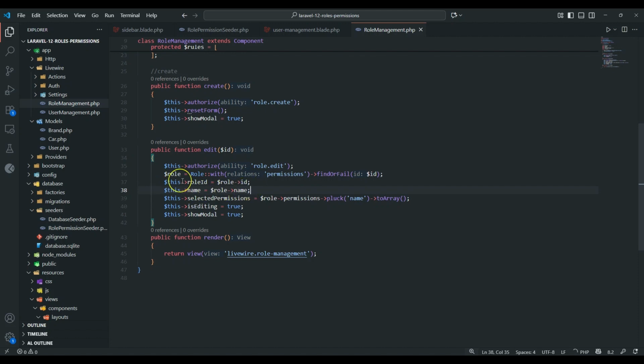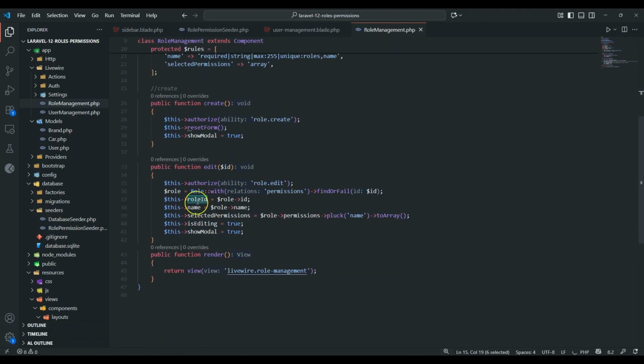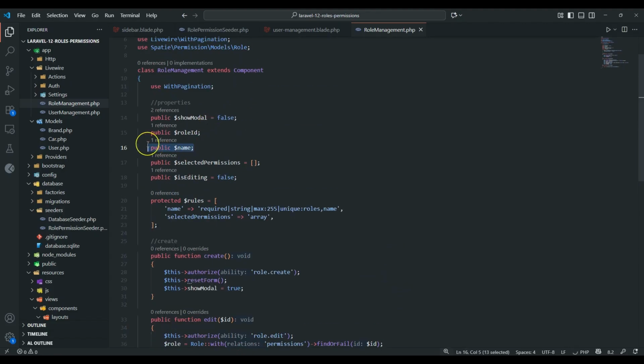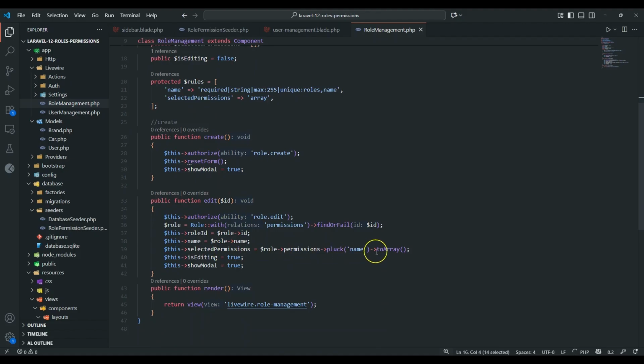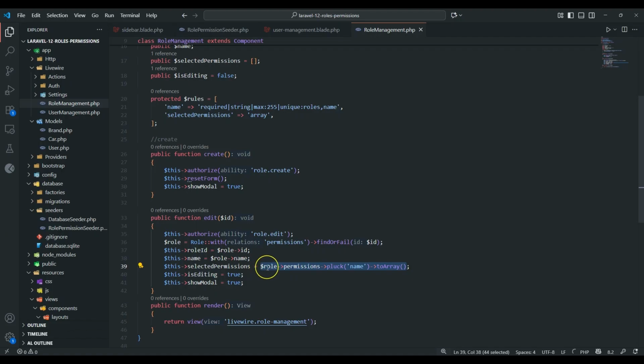Okay, so when it is found, it will be assigned to this particular role ID property that we have defined, and after that we are going to assign the name of that particular role to this one, and then we are going to get all the selected permissions from here. So we are just going to get the role, which is this one, and then we are going to get the permissions from it, and from that permission we are just going to pluck the name, and then we transform them to be in array format.